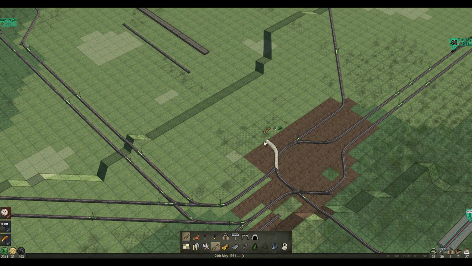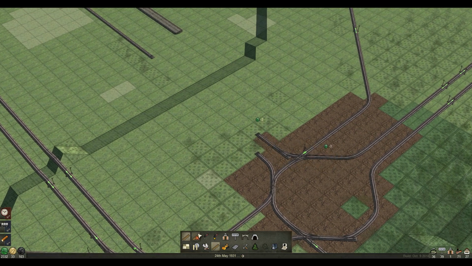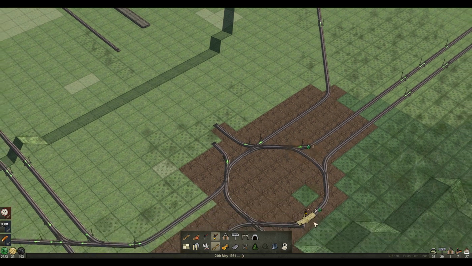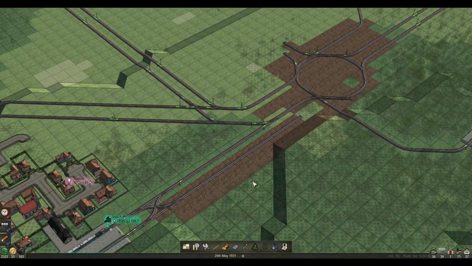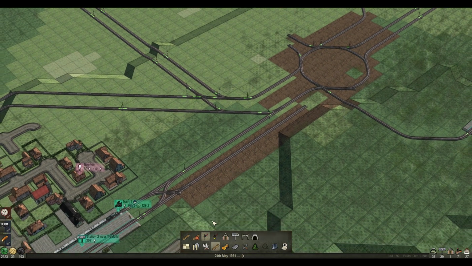Come on. There. Let's try that again. Coming off. Come on. Going in. I will finish this circle as well. This is an in. Okay. How are we doing this? I'll flip this one around. Make it an in.